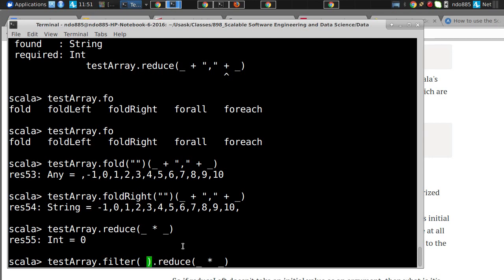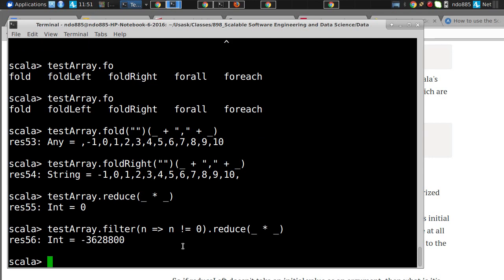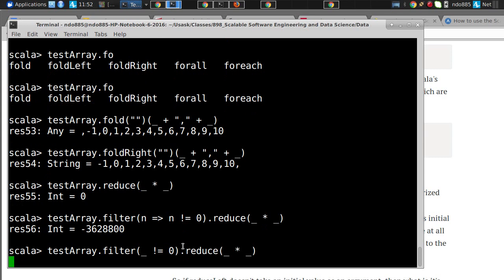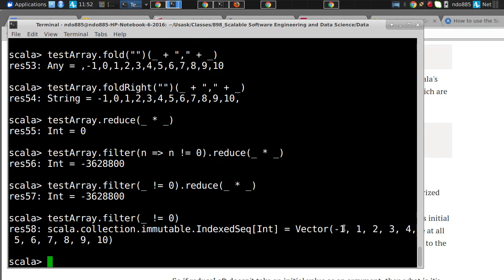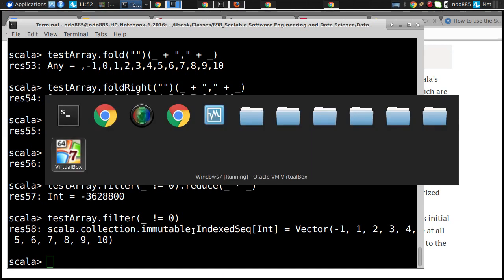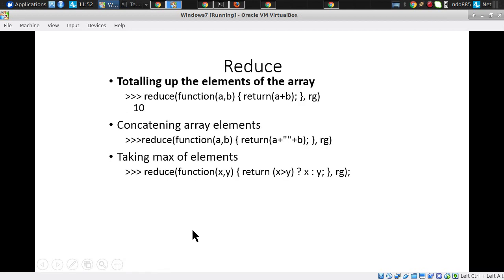Okay, and this is going to get us to our filter. So what would we write to filter it? We're going to filter a value based on whether the value is not equal to 0. So we could write it this way, right? But what's a more succinct way we could write it? Underbar. Boom. Oh, nice. Alternatively, just to see what you get out of this, here it's stripped out the 0, right? Good or not? Good.